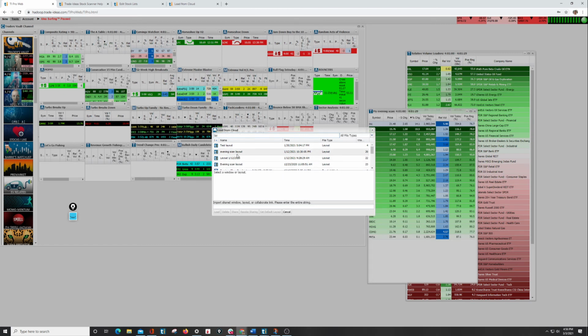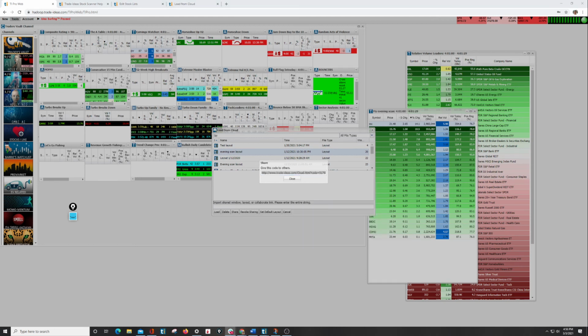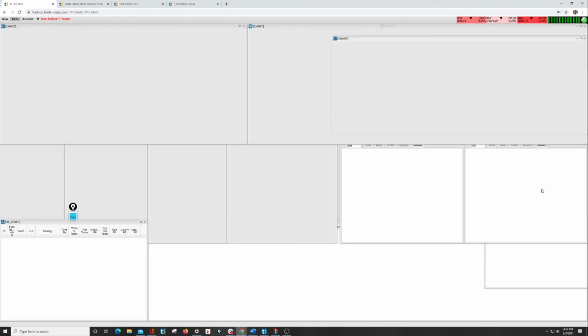So I have my evening scan layout here, and just for fun, if you want to put it in your cloud, I'll share it with you all. If you want to load it now, just to have it loaded, I'll go through a couple of charts really quick on that to wrap us up here. So click, load. Give it a second.